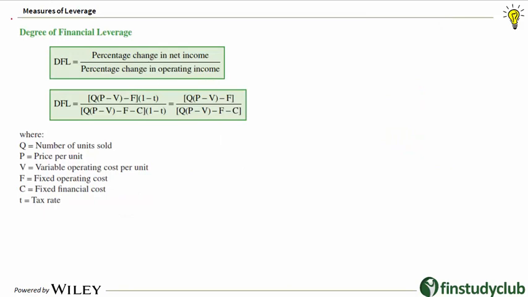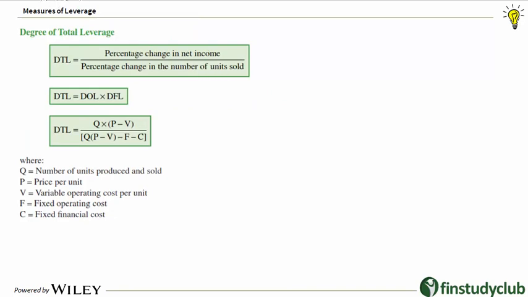Similarly here, the financial leverage happens because of the interest. So anything above interest is your EBIT, which is essentially here, and anything below interest is your PBT, which is essentially here. So that's how you can calculate these shortcut formulas. And degree of total leverage, again, is no brainer. Your DOL multiplied by DFL. Please do not add. It's always multiplicative. Is going to give you the DTL or DCL, combined leverage or total leverage, as the case may be.